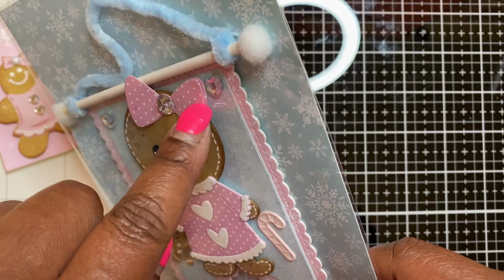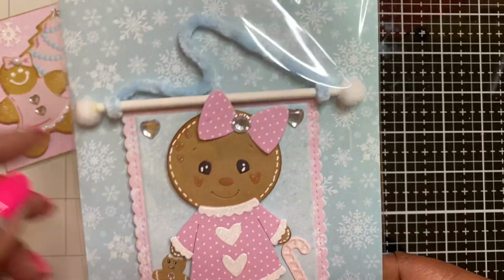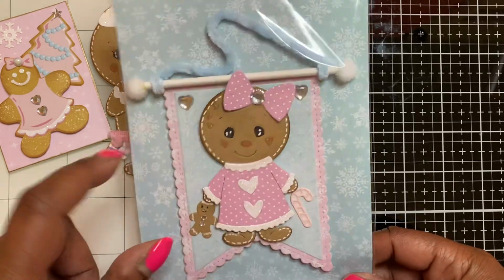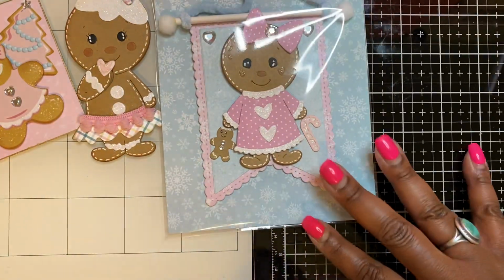And her bow is actually dimensional as well. And then I just made it as a banner. And it's got some of the Chanel yarn from Dollar Tree and some white pom-poms on each end. So yeah, and then we also have some heart bling at the top corners. So I think that turned out really cute. So yeah, that is just something extra that I made for her.